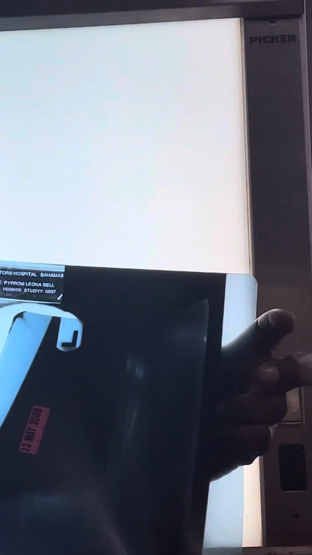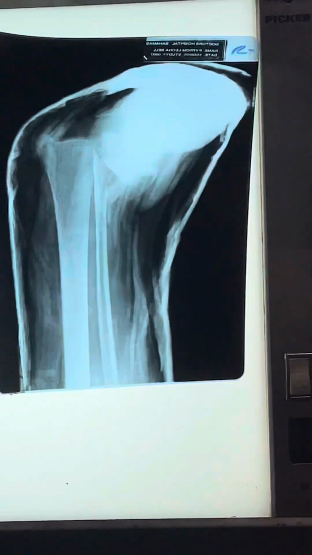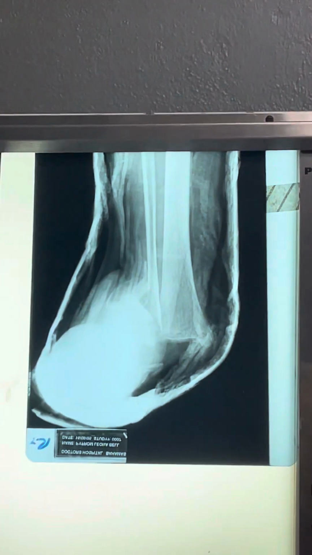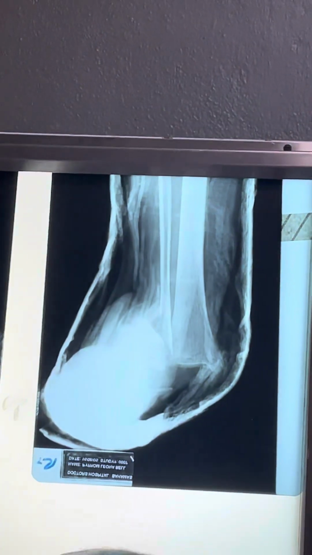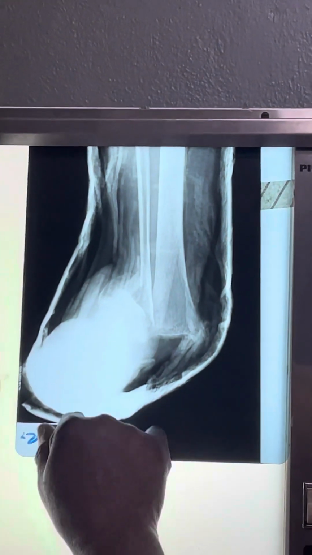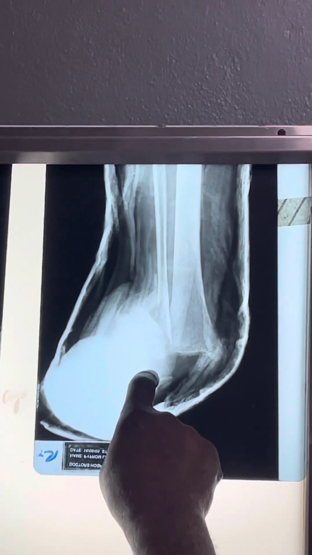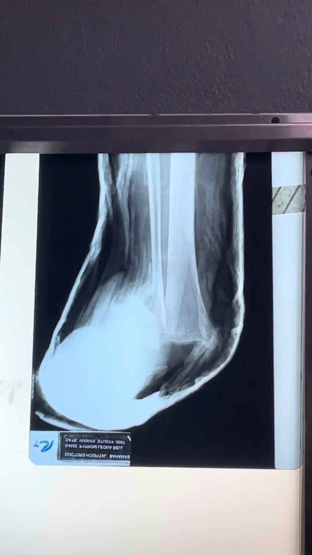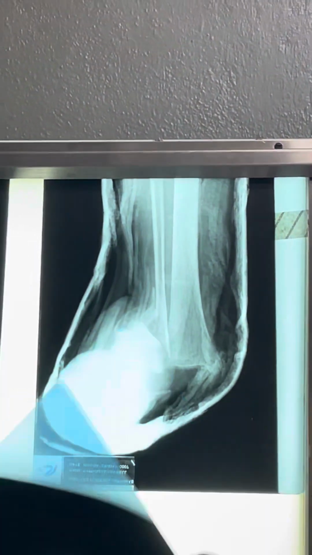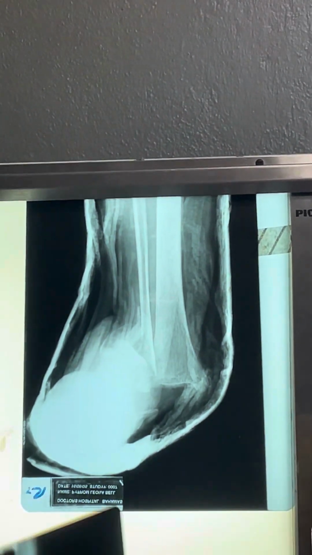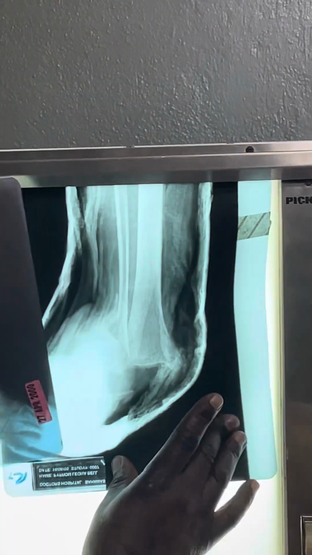So don't feel too bad. But anyway, I came on the scene right away. But anyhow, note the dislocation and the fracture, so it's a fracture dislocation. Let's see if I should show you the fixation.